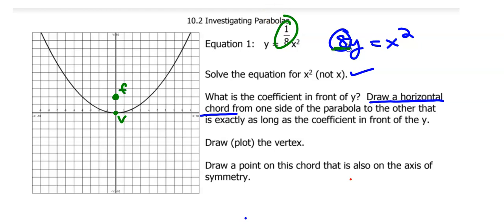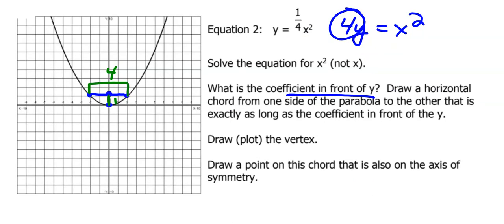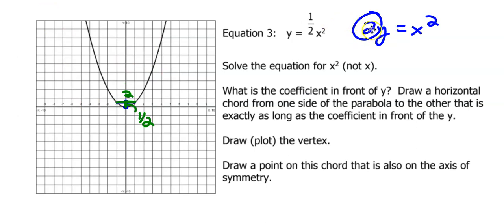Because notice, when we solve for the square term, if that coefficient is larger, it's going to open up more. And as it gets smaller, see 4, notice our parabola does not open up as much. And then when it gets down here to just a 2 in the front, it gets narrower and narrower as the value of that coefficient goes down. If we notice that pattern, we don't just have to plot points to graph and see if the parabola opens up more or less. We can quickly describe how much it's opening just by that chord there. But it also helps us do a few other things as we get into parabolas.